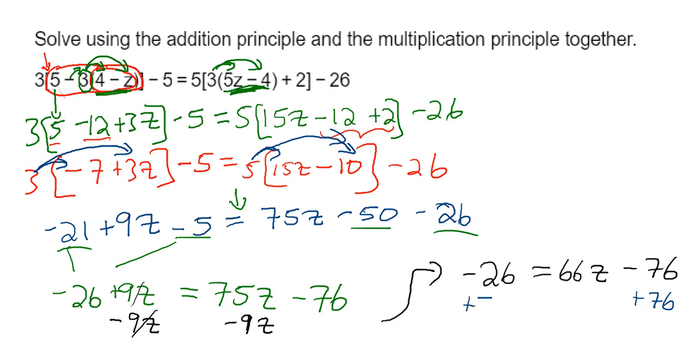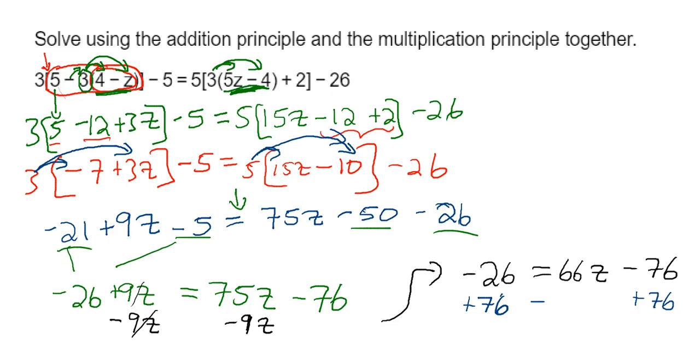All right, plus 76, right? Add that over. I'm sorry, I don't know if I've been going for too long or this file's gotten a little too big, but it's starting to get a little laggy here, so let's try that again. I'll go a little bit slower. Add 76 to both sides. Equals 66z. Whoops, what am I doing? Okay, I'm making mistakes at the end here, unfortunately, sorry.